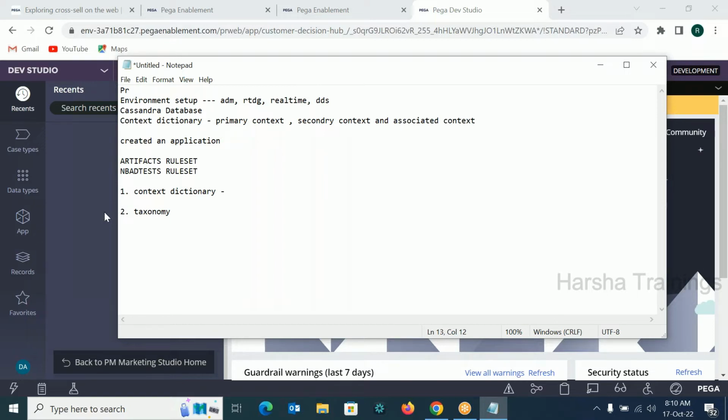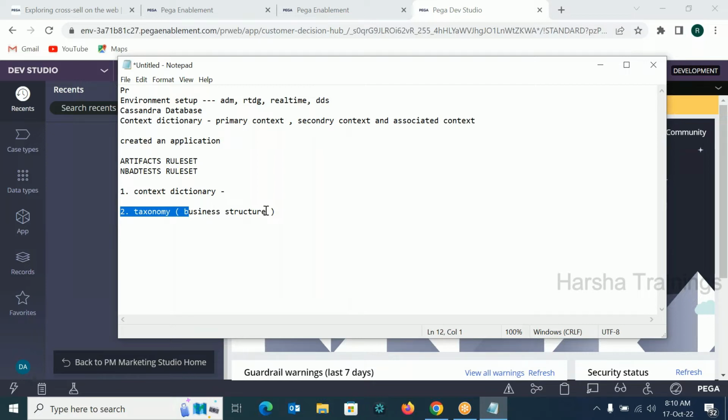As part of taxonomy, there are three components. So taxonomy are, you can say, like business structure. So business structure means what? Business structure means for which business are you promoting? What is the business category? What kind of products the business wants to promote? All these things will be covered under taxonomy.